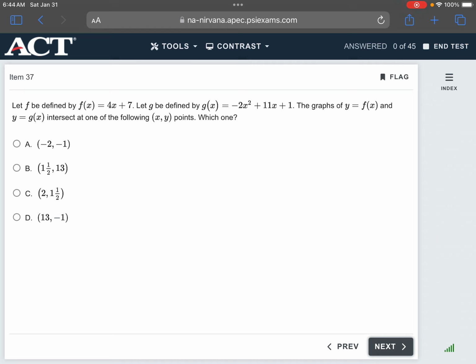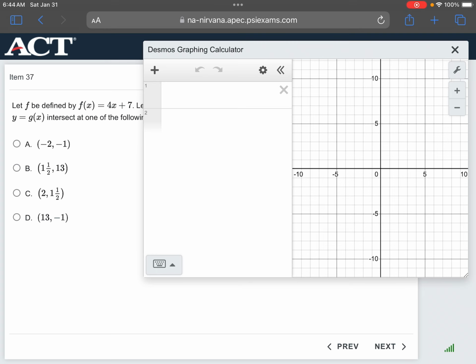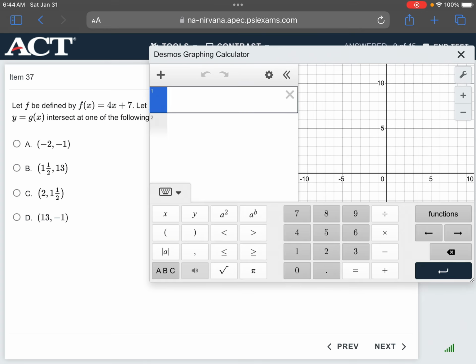Okay, so they might intersect at two just because of the nature of a quadratic. So algebraically, we could set these equal to each other and solve. But that's going to be pretty time-consuming and long because we have the quadratic. So today is just straight up Desmos hack. Right, we're going to put both of these functions in, and we could call them both y. I will just be consistent with what the ACT says and call them in their function notation.